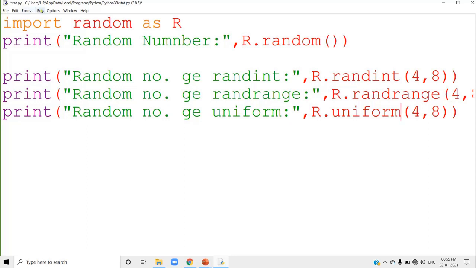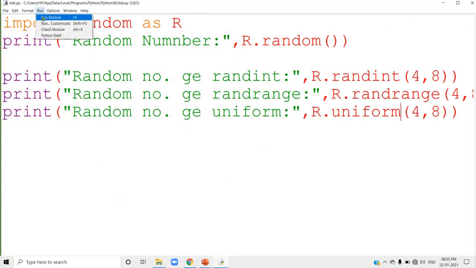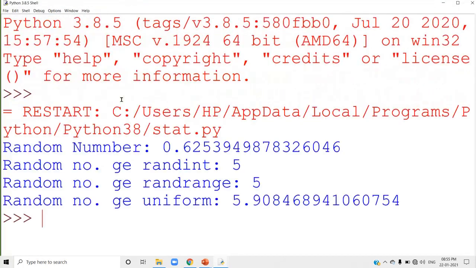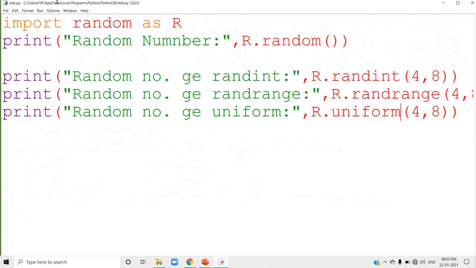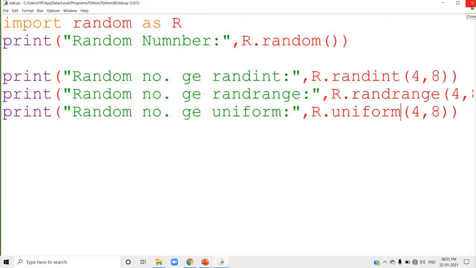Run this program with 4 and 8. Now you got 4.28. Again run this program. It is 5.9. Try out. I am getting decimal numbers like 4.7. So between 4 and 8 you will get a decimal number. That is all about the uniform function.